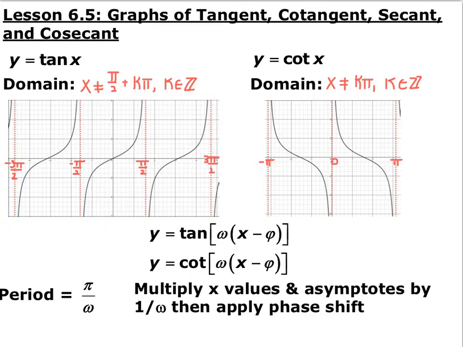And then it kind of looks similar to a cubic graph in the middle. In this case, if you look at between negative pi over 2 and pi over 2, it goes through 0, and then it increases the entire time and follows those vertical asymptotes. And then just like the other trig functions, sine and cosine, it's periodic, so it repeats. In this case, instead of every 2 pi like sine and cosine, it repeats every pi. So the period for a non-transformed tangent function would be pi. It repeats every other quadrant.